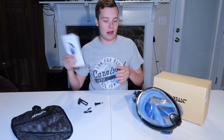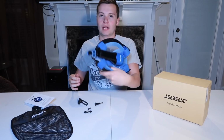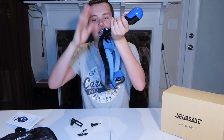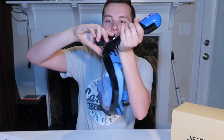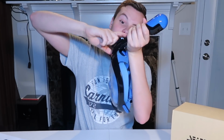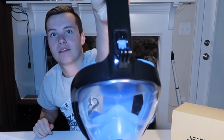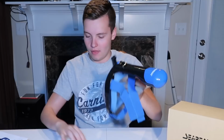Okay, so I think we got enough of this. So basically, the way it works, it comes like this, and you flip this up. Then it's got a nice latch here that you put there. It comes with a camera mount, so that just clips here. And then you flip it into place just like that. Really nice and easy. Can you guys see that? Let it focus on you for a second. And yeah, that's about it.